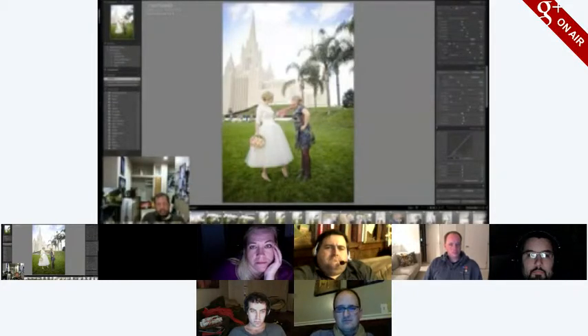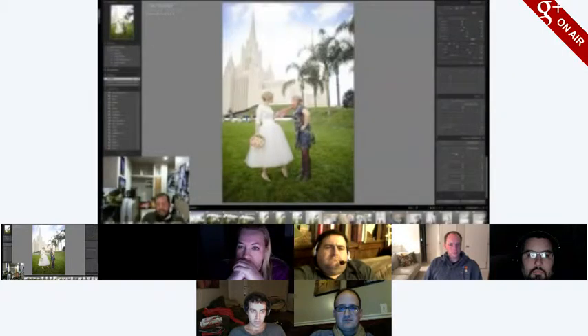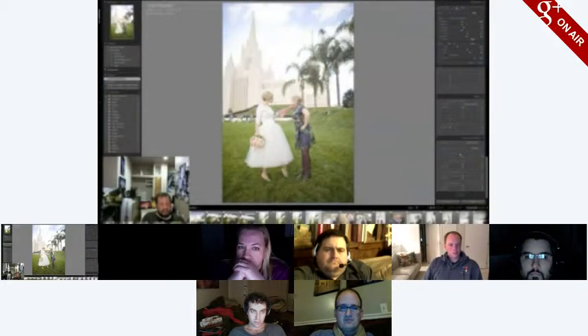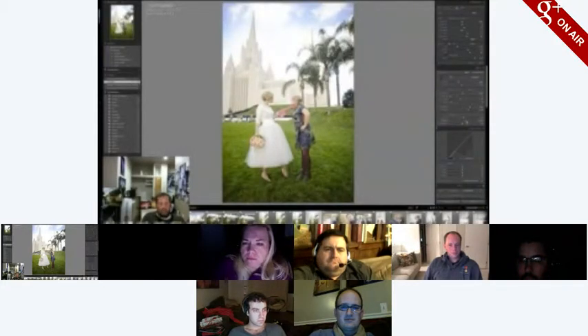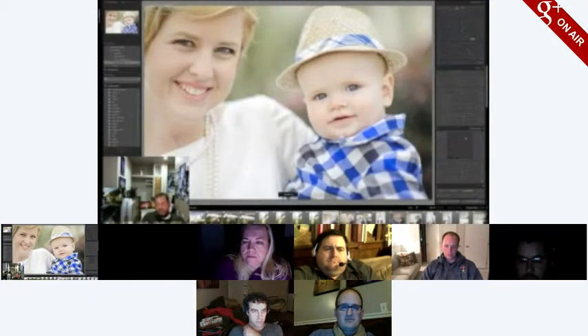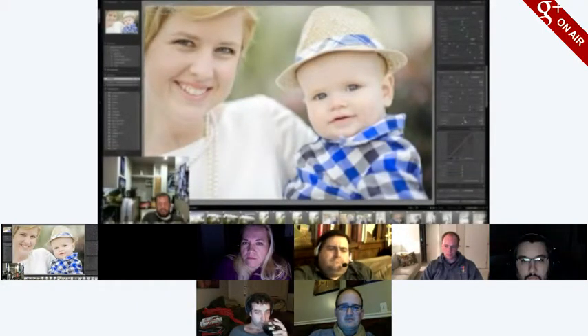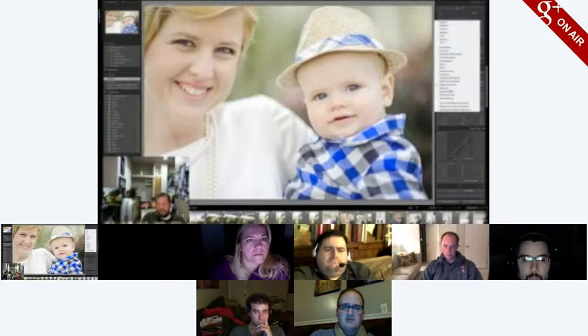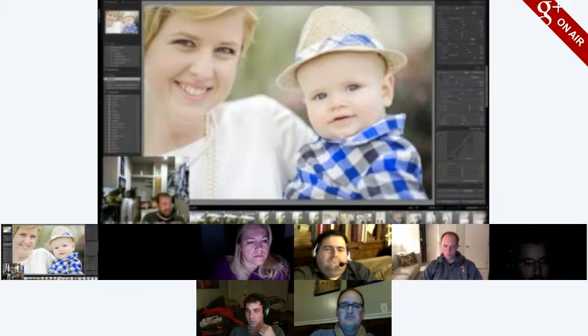Fill light, contrast, and the camera vivid profile — here's the ACR profile compared to camera vivid, it looks a lot different. It's the way Lightroom tries to mimic how it looked in the camera as a JPEG. When it comes to the computer as a RAW file it looks totally different — the colors aren't rendered, the contrast isn't there, the saturation isn't there. So every picture is imported with fill light, more contrast, and camera vivid because that's my look — bright colors.